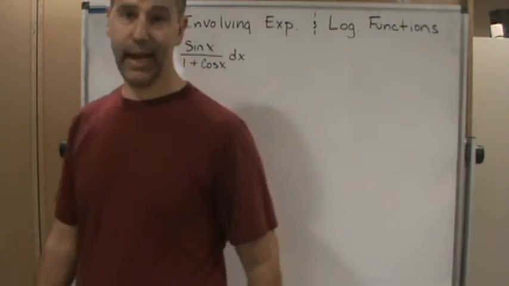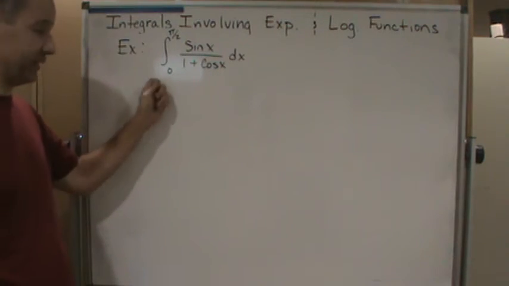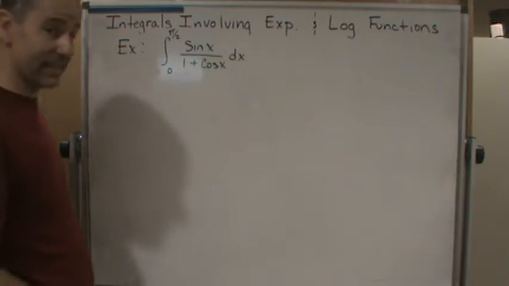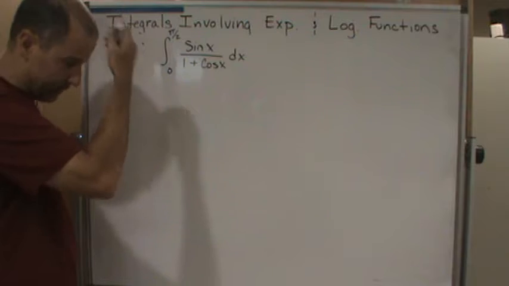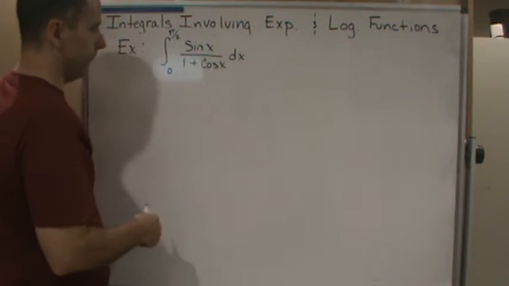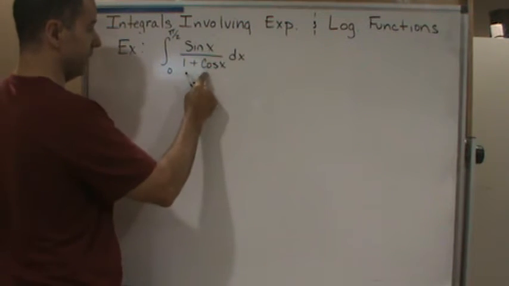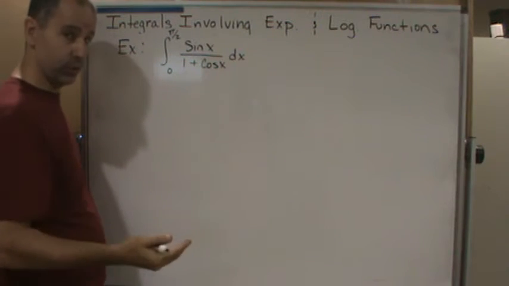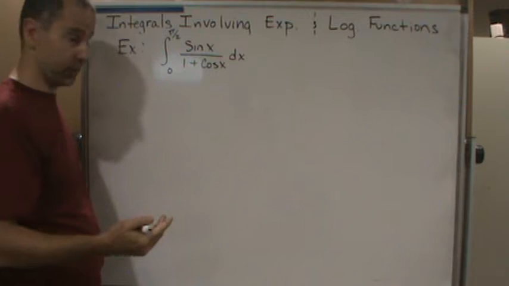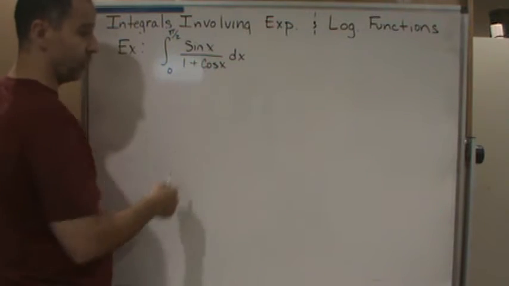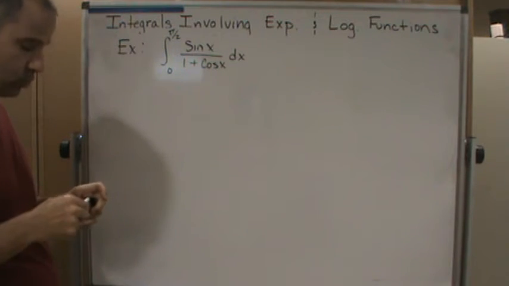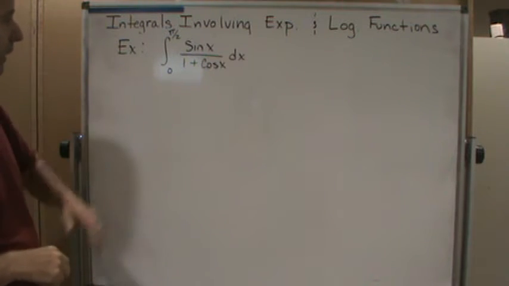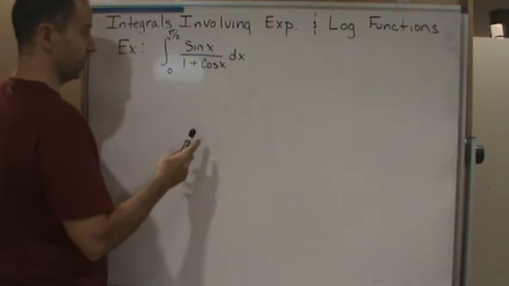All right, welcome back, and now we're going to do an example of a definite integral using this. Now, notice in this case, remember in previous videos when we did trig functions, to do u substitution, I said I need to have, especially with trig functions, I need to be able to see both trig functions, right? So here I've got sine and cosine, and I know that the derivative of sine is cosine and the derivative of cosine is negative sine, so we can use u substitution here.